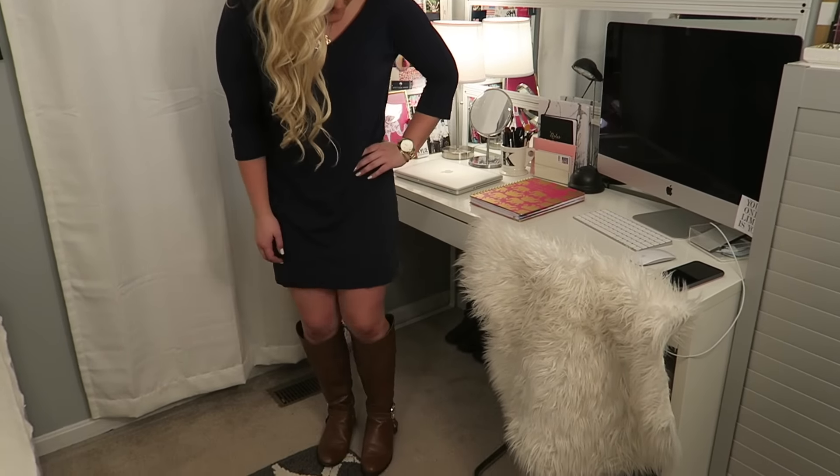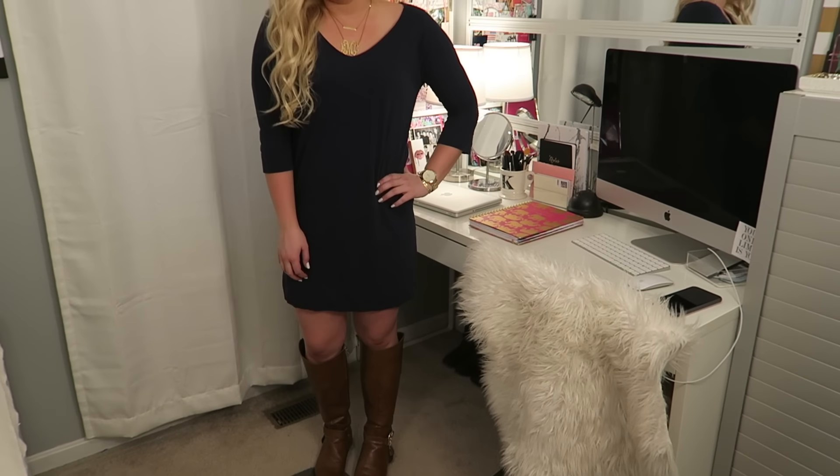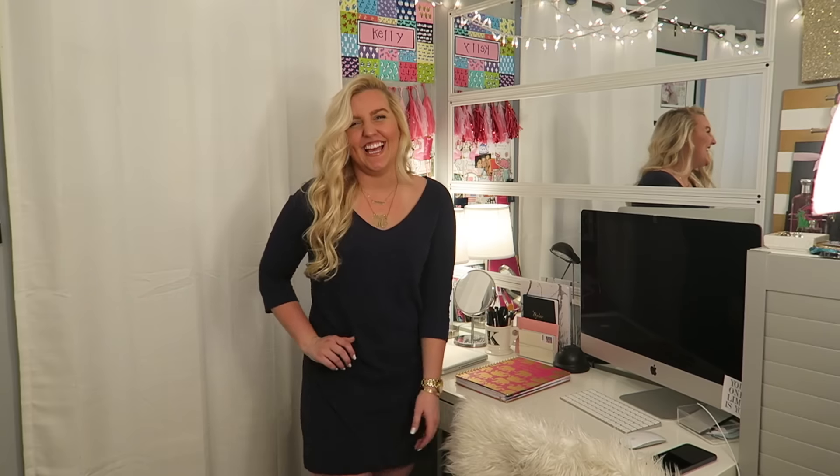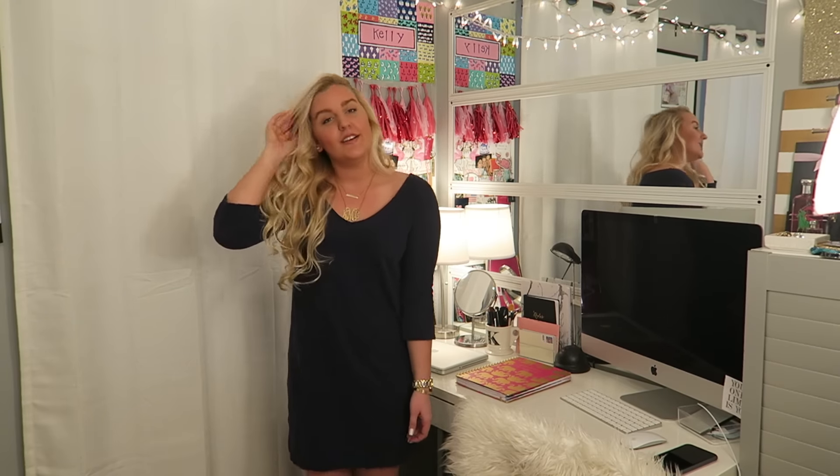It's finally Friday! I have on this Lily Pulitzer t-shirt dress, which I think is so cute, along with a pair of riding boots. Can you believe it snowed today? I was not expecting that because I planned my outfits out on Sunday — but I stuck to the plan and wore my cute dress and loved it. I also have on my monogram necklace from Etsy, the bar necklace from Boston Barbells, my Kate Spade watch, and my 'What's Your Why' bracelet.